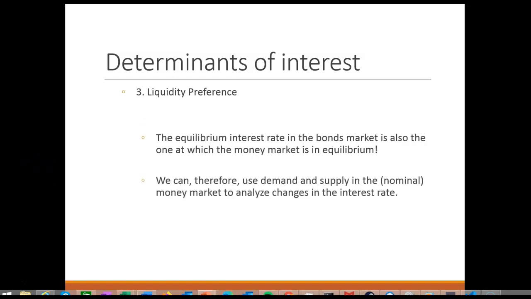For our purposes, Walras' law simply implies that whatever interest rate reflects an equilibrium in the bonds market must also be the interest rate at which the money market is in equilibrium. This conveniently allows us to discuss how changes in money supply and demand then affect the bond market and equilibrium interest rates. Again, I understand this setup sounds a little bit abstract, but the model itself is nearly as basic as the loanable funds model, and as mentioned before, you should have seen it before.